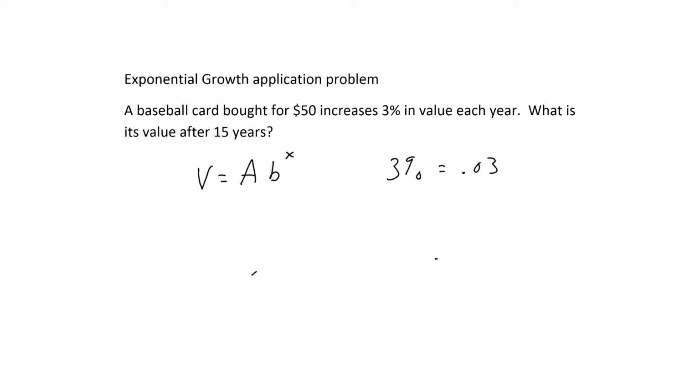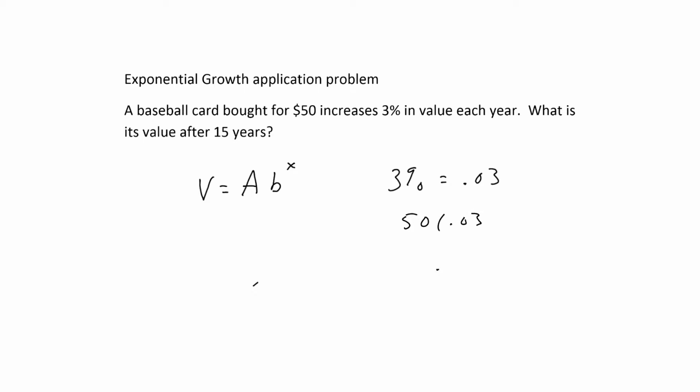So how much is it increasing by each year? First, let's find 3% of $50. To do that, I would have 50 of means multiply, so 50 times 0.03, which is $1.50. So after one increase, you would have 50 plus $1.50, or 51.50. A way to make that happen all in one step is if you just took 50 and multiplied that by 1.03. That would be 51.50. So the amount you're increasing by each year is 1.03 if it's a 3% increase.